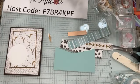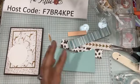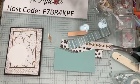Wish, what did I do with the stamp set? My goodness, did I lose the stamp set now? Okay, it was right here. What did I do with it? Oh, no, it's not. Oh my goodness. Oh, here. Oh my goodness.